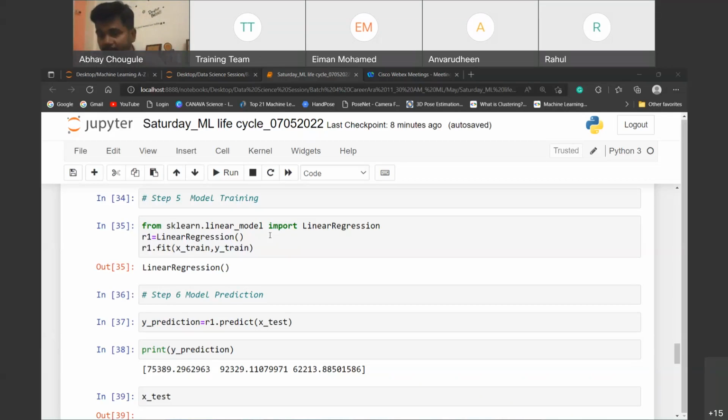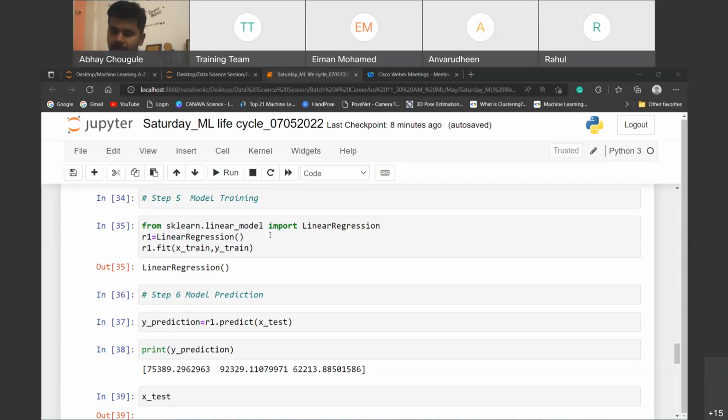That's the correct thing. If I pass 90-10, definitely what will happen? The possibility is that the gap will reduce or the gap will increase.